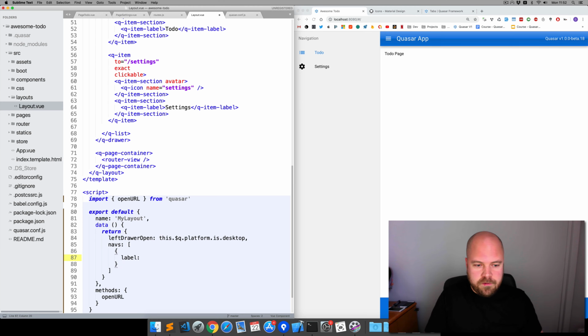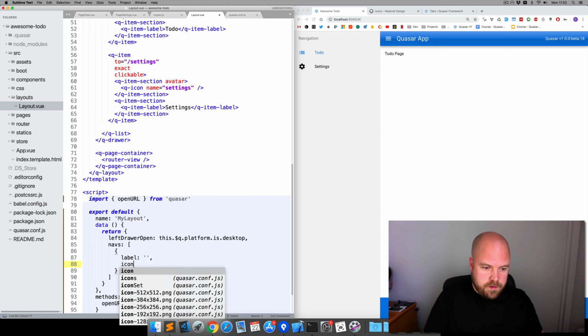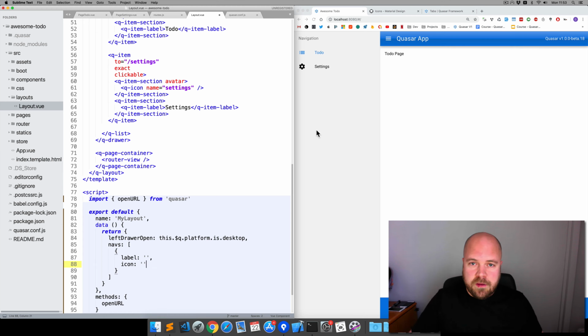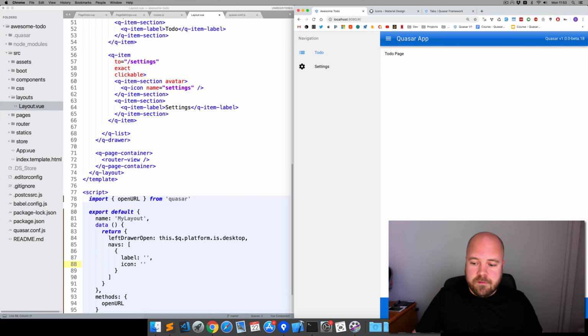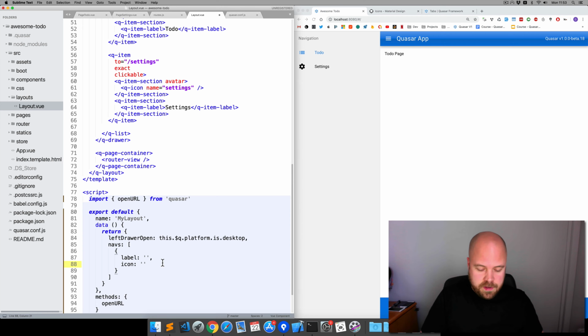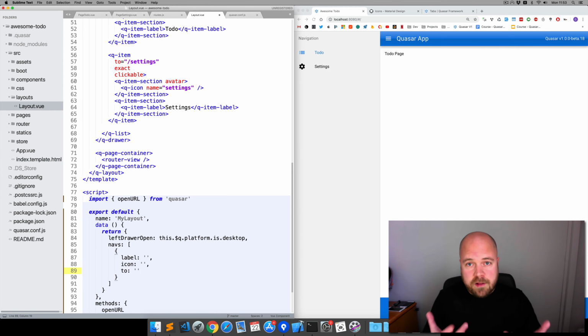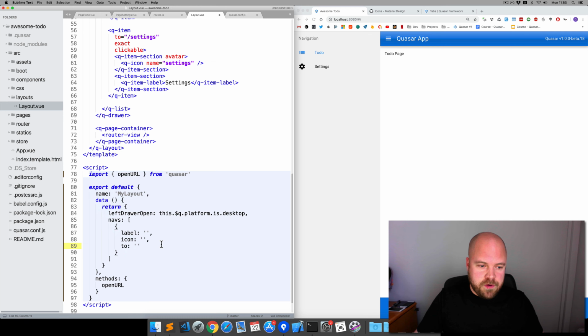Label for the name that appears on the link, icon, which will be the icon class name for the icons, and to, which will be the URL that the link points to.